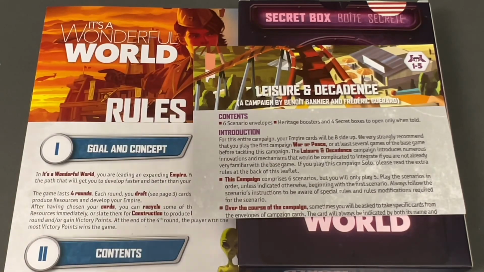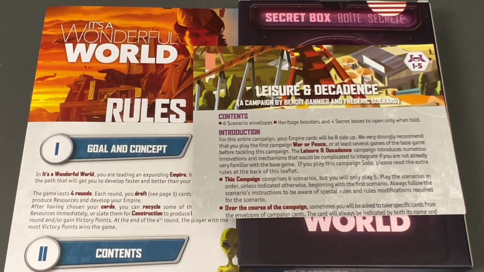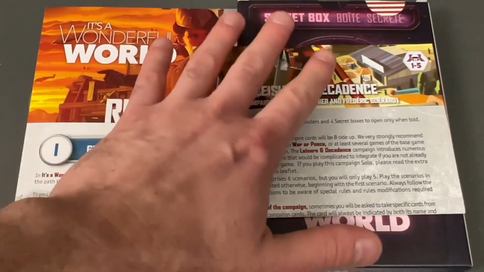So if you see things you're not exactly sure about, or wonder why you don't have them in your game, that is probably why. I would like to thank Colin over at the One Stop Co-op Shop for giving me his copy of It's a Wonderful World to be able to do this playthrough.